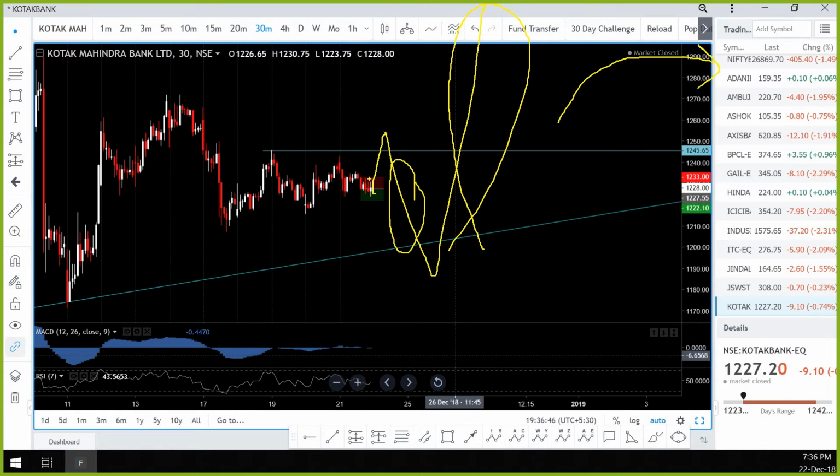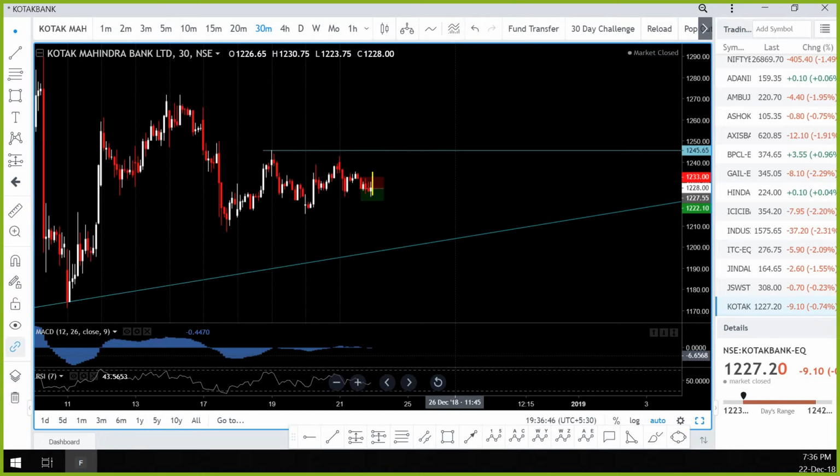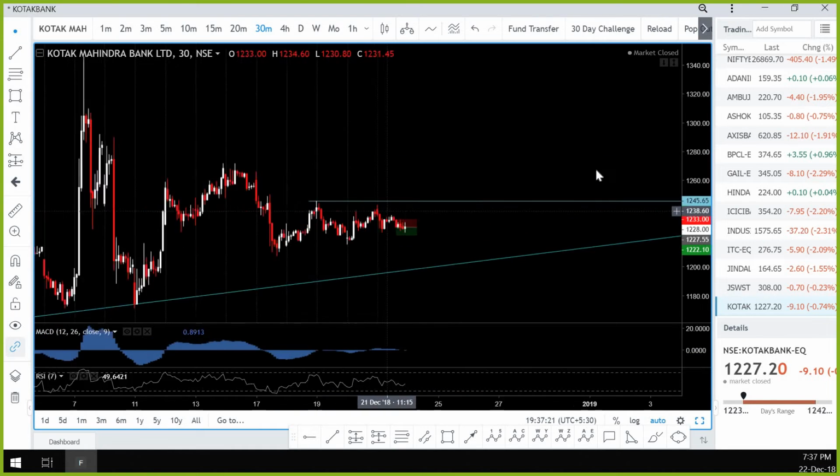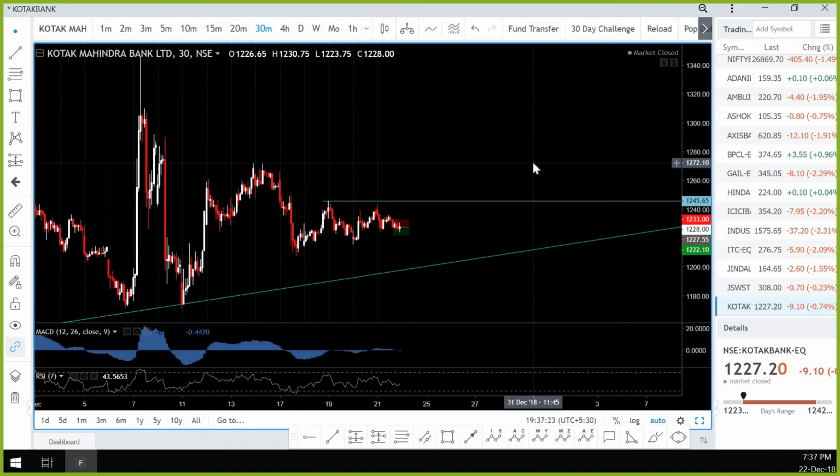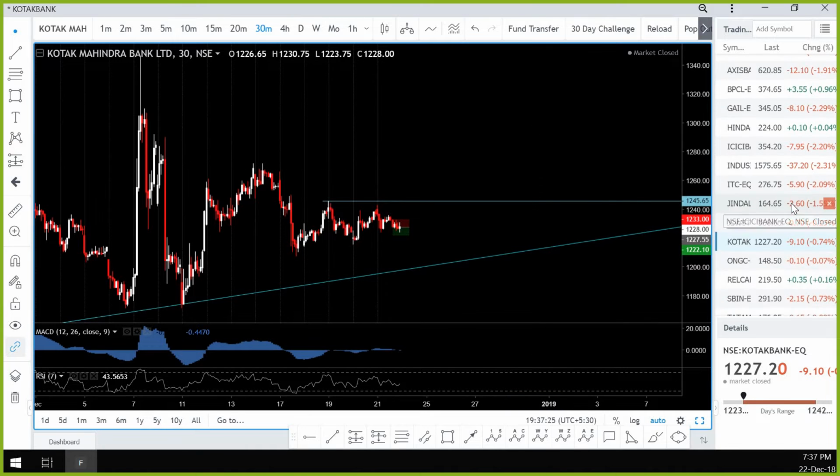Now if you got lucky, you're having, oh sorry, I think I drew something else. This, and this. Yeah. So if you got lucky and you buy here, they might directly shoot up. But still this will be one good move for the upside. So you can look at that pattern, and once that is complete, you buy this, but it's very short term. What else can we have?